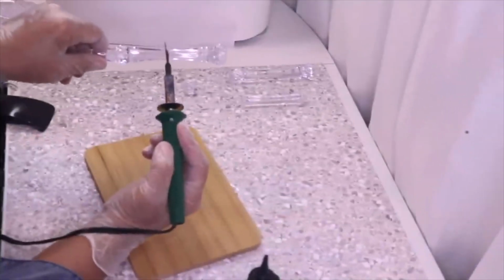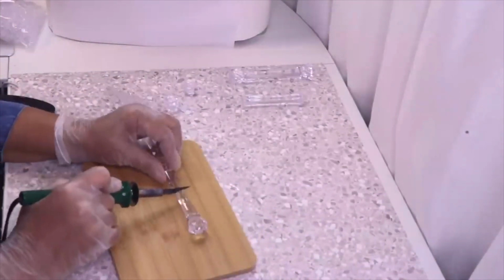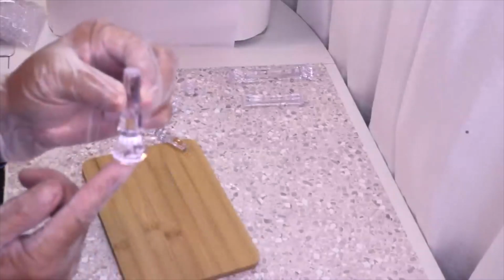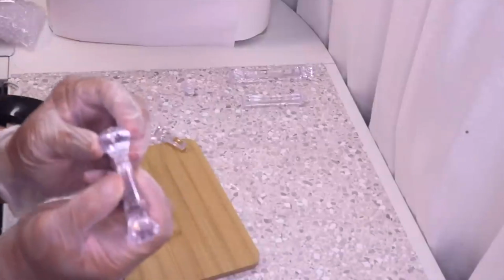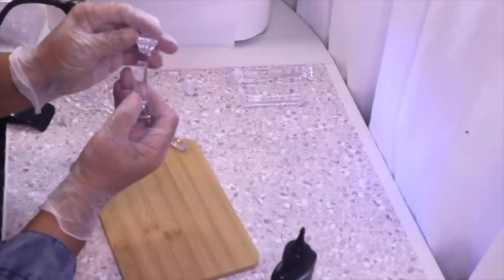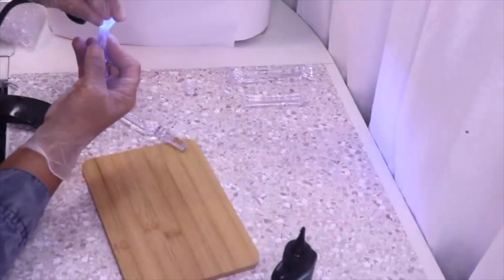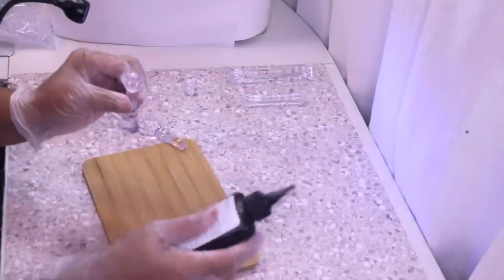This time we're going to cut it directly in the middle. Now we'll go ahead and clean this up. This is the shape we have with this one. So if you want to, you can take the other part just like it and glue that on. Make sure that it's centered. Okay, now let's add a bead.